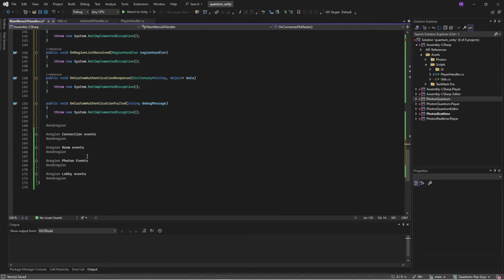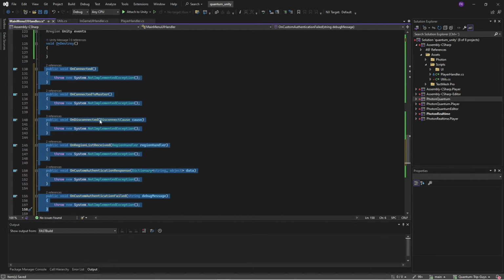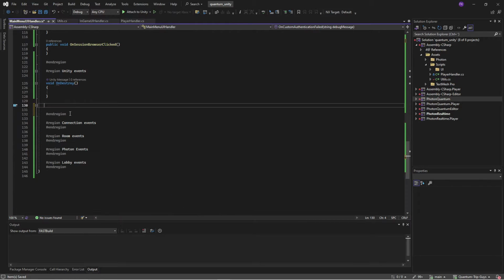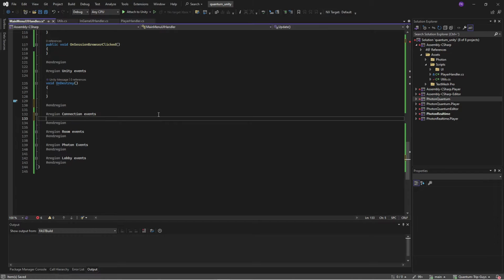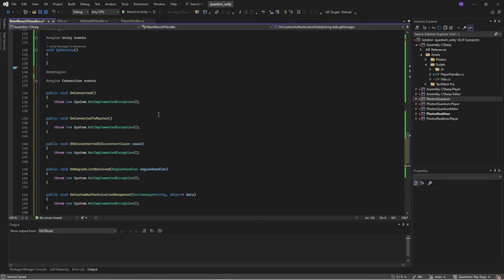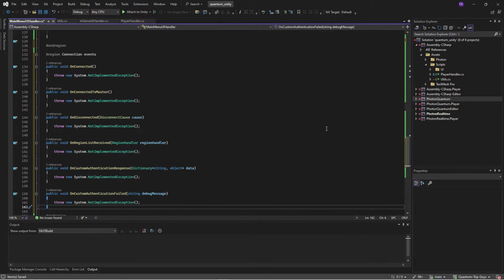So at the bottom here we have unconnected, so it just threw them in there. So actually I don't want them there. Connection events, they should have been in here. So now we have those, and it will throw this error, and we actually want to write something instead whenever this happens so that we know that it has happened. So let's change all of this throw with our debug log instead. So I'm just gonna quickly do that, and I'll get back in a second.